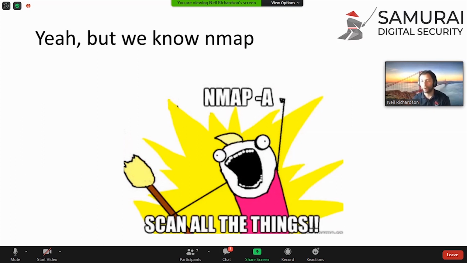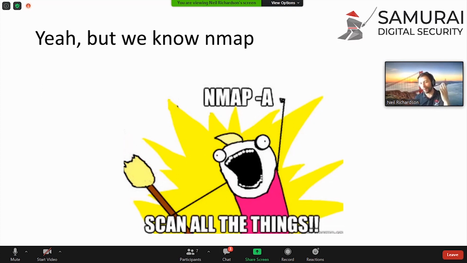Understanding how Nmap works and realizing that when you run an Nmap scan on a virtual network of 10 hosts, on a local network where you're running a virtual machine, Nmap will perform brilliantly. However, when you run Nmap on a large corporate network, or you are running Nmap over a VPN or through a jump box, you're not going to get the same nice Nmap results. You're going to get problems. You're going to get Nmap lagging. You're going to get it getting stuck in a loop. So the idea is to understand how to use it properly.